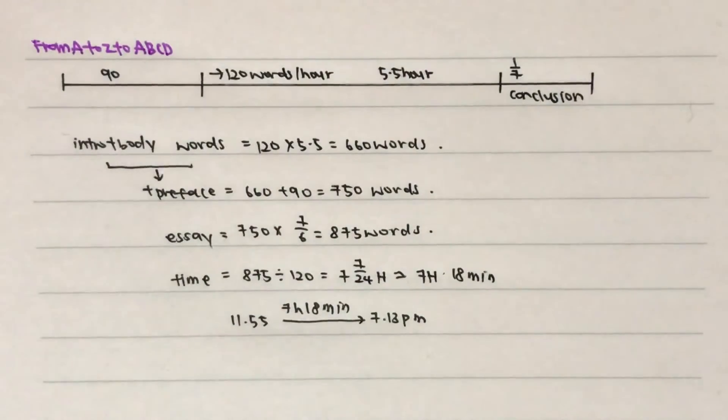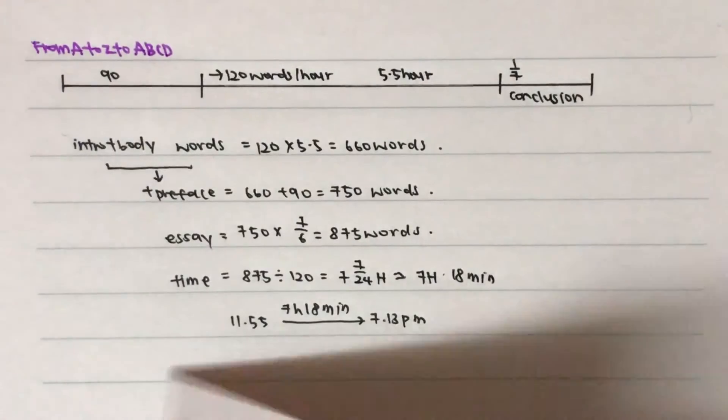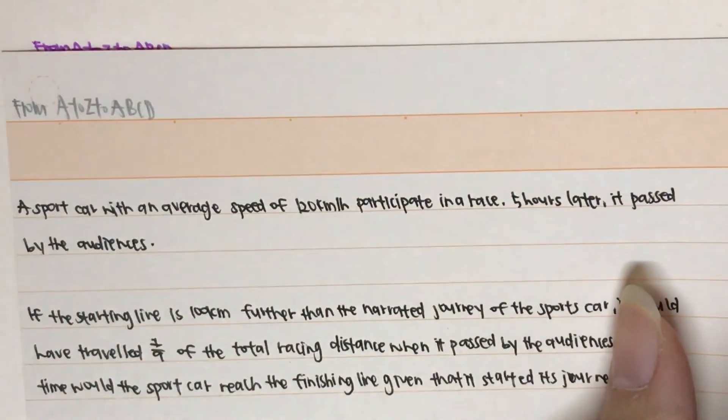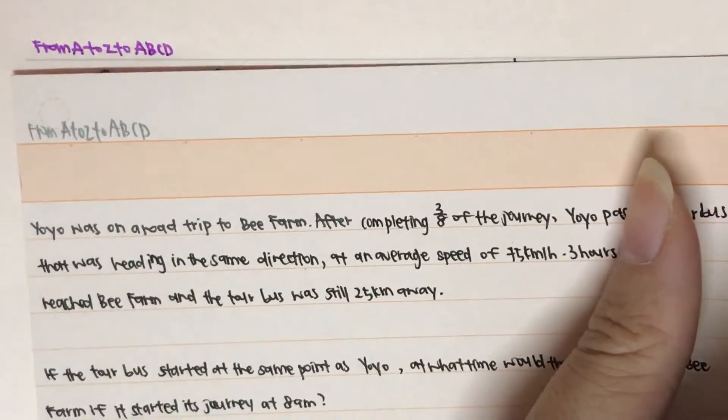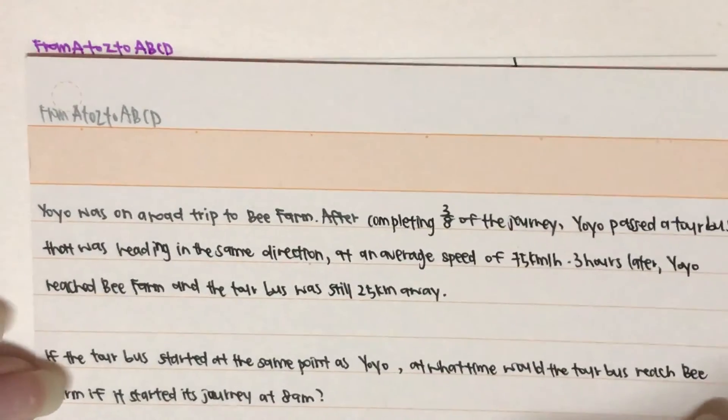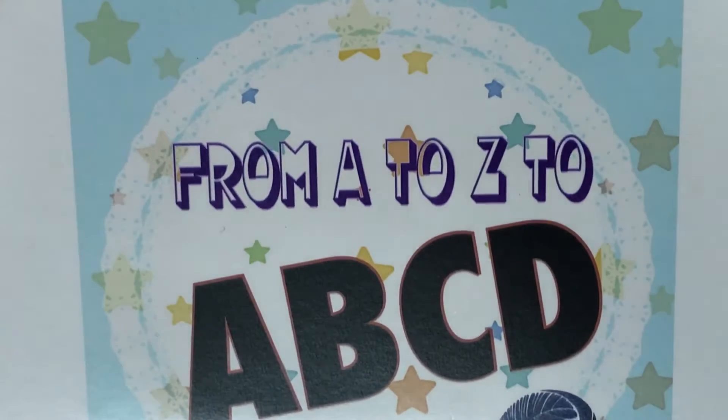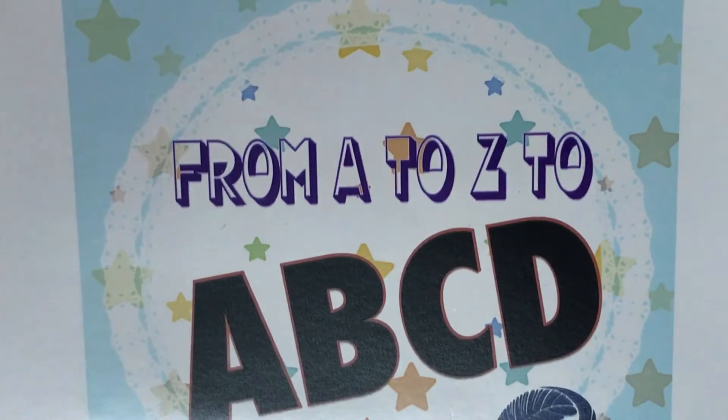So the question that we just went through is question 3 of worksheet 29. And that's the answer. Then this is question 2. The answer will be 5:30 AM. And this is question 1. The answer is 1:20 PM. If you require further assistance with question 1, feel free to browse our channel for the solution. It's actually the episode before this. And remember, the episode before this should be 57, not 58. Get it?